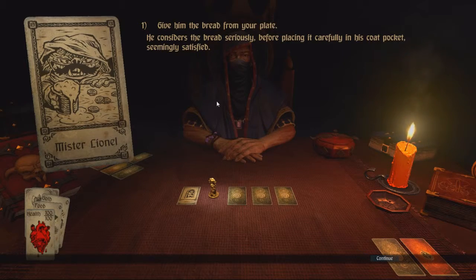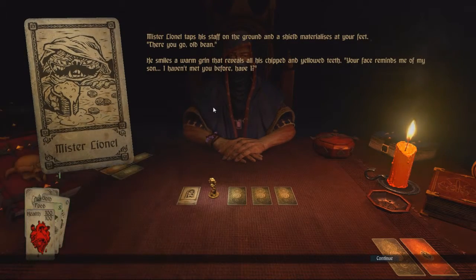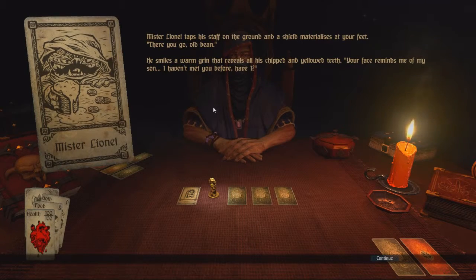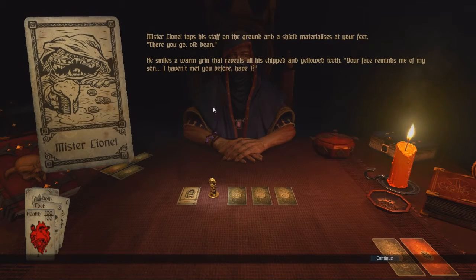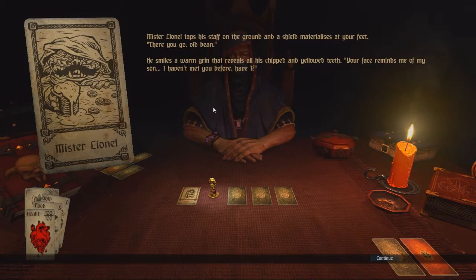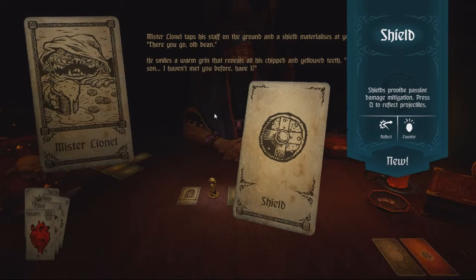He considers the bread seriously before placing it carefully in his coat pocket, seemingly satisfied. Mr. Lionel taps his staff on the ground and a shield materializes at your feet. There you go, old bean. He smiles a warm grin, then reveals all his chipped and yellow teeth. Your face reminds me of my son. I haven't met you before, have I?